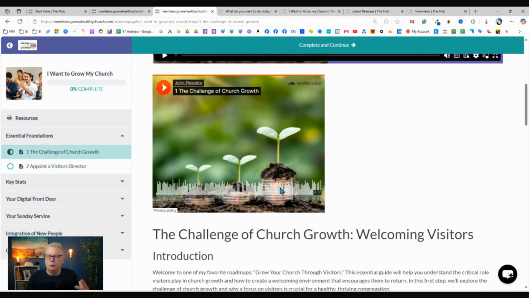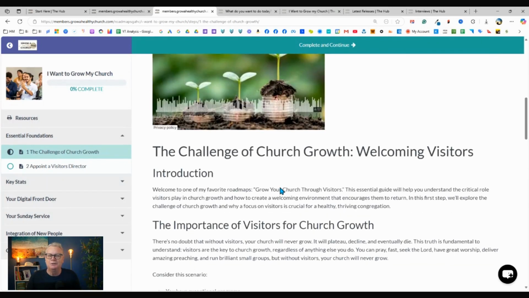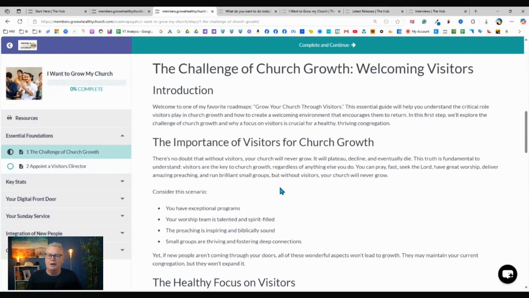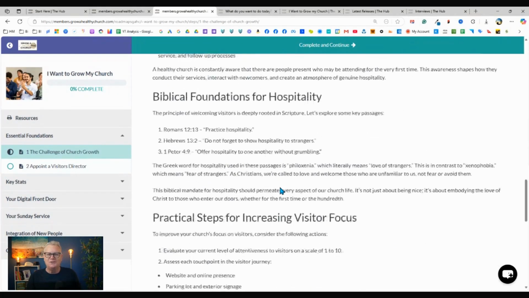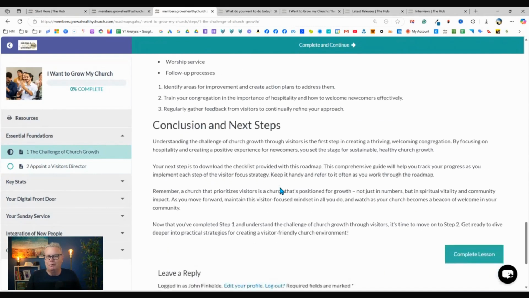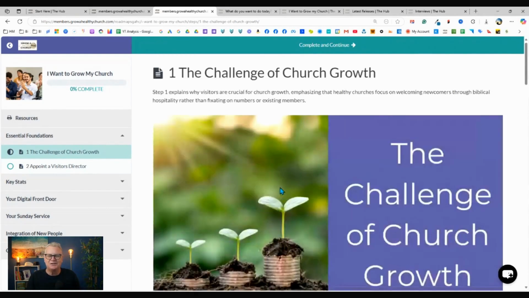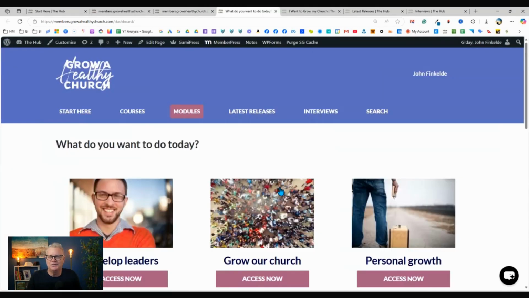If you just want to listen to the audio, you can do that. And also you'll find an AI summary of the notes. So if you prefer just to read rather than just watch or listen, you can get a really good view of what's in that course lesson. That's the same for all the lessons and all the courses. They have videos, audio, and AI-produced summaries.